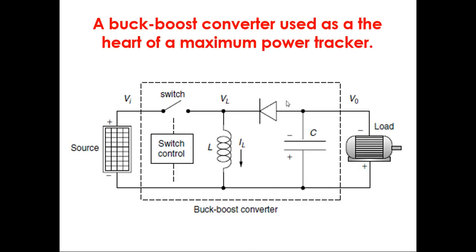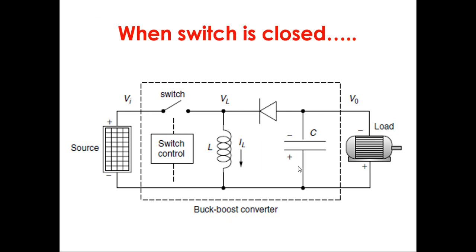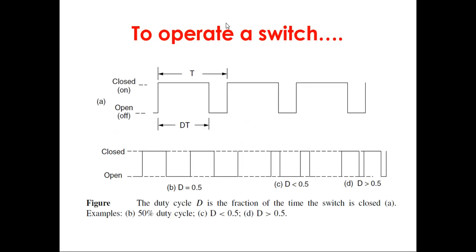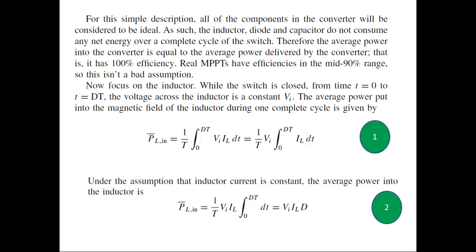So over here, the buck boost converter, the same diagram is there, but in the real world, this is connected with some load. That load might be AC or DC, but in the majority of cases, AC loads are available in day-to-day life. So we are connecting these converters with the inverters also. So again, when the switch is closed and when the switch is open, in both cases, the uninterrupted power reaches from source to the load end.